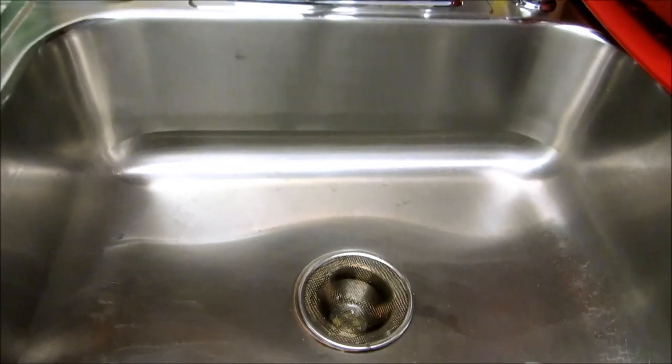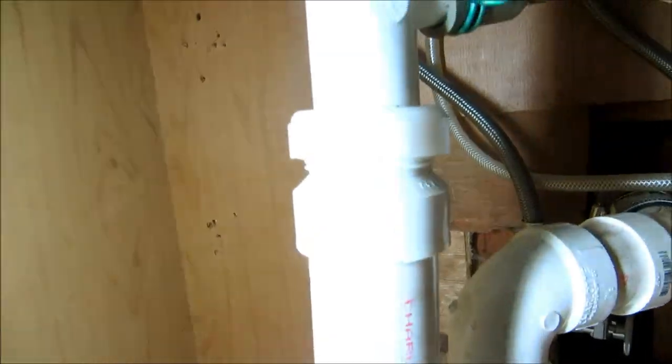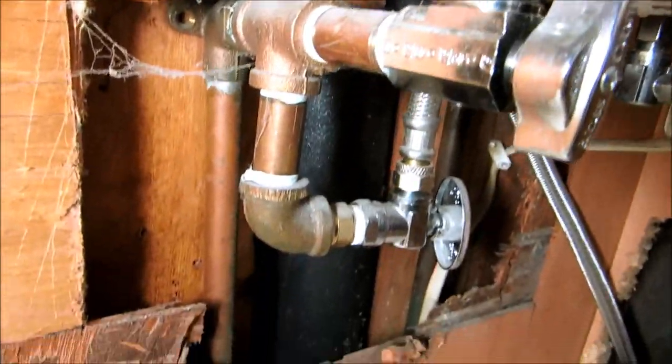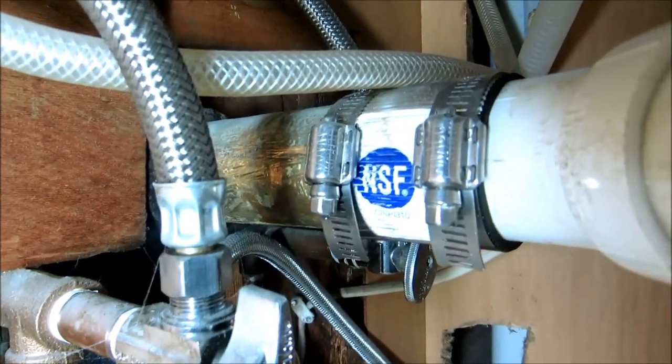All right, the sink backs up into the sink on the other side of this wall. Back to back T-Ys here. I'm going to take this apart and I'll snake down to the drain with my snake. That's all I can do.